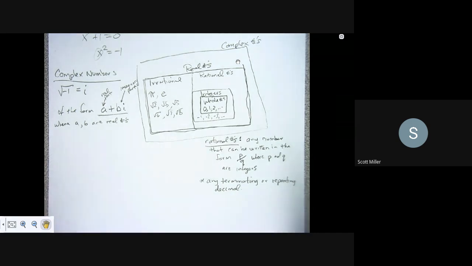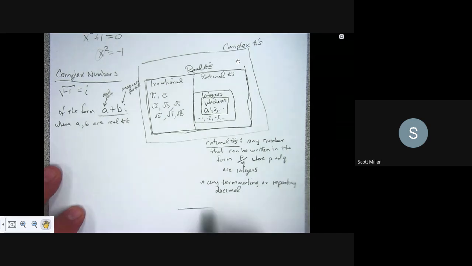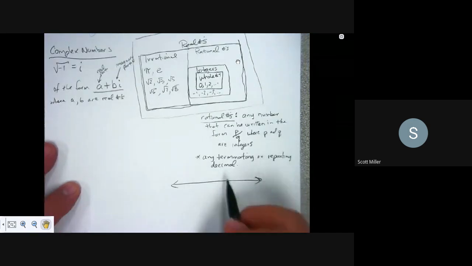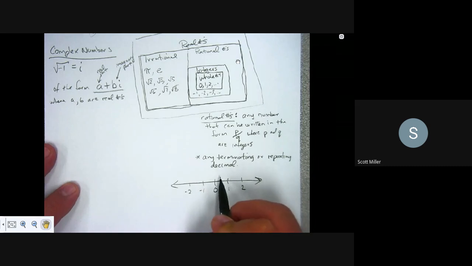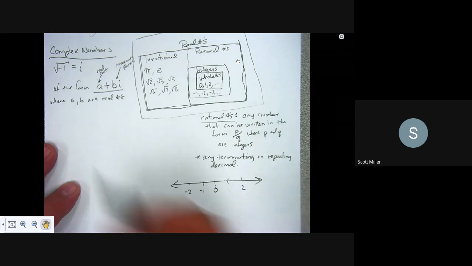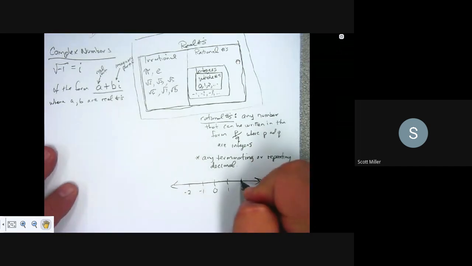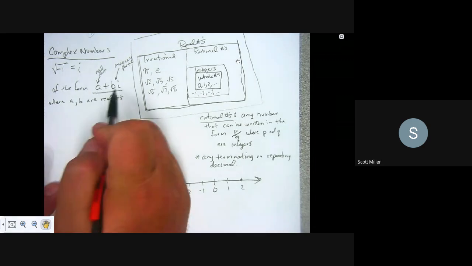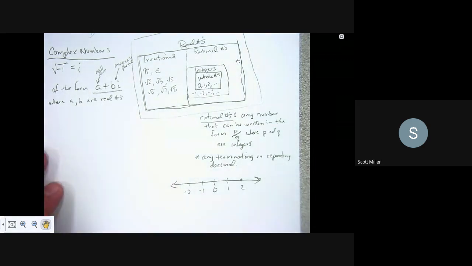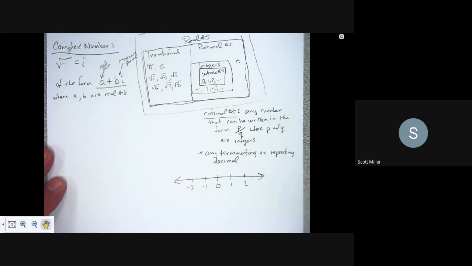So how do I, like in a real number, here's the real number line, correct? Here's the real number line, here's 0. And we put these little marks in here to give me kind of location. And every little dust particle in here represents another number, whether real or rational or irrational. Everything here is a real number. So how do I graph a complex number? So if I put a dot here at 2, that means the number 2. So how do I express a complex number? How do I do that? It's a two-part number, correct? Well, it kind of doesn't have a number line. It has a number plane.